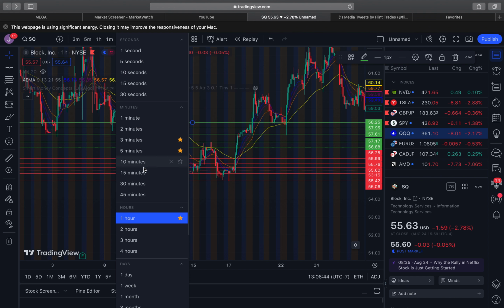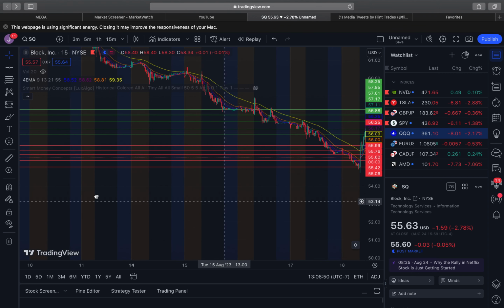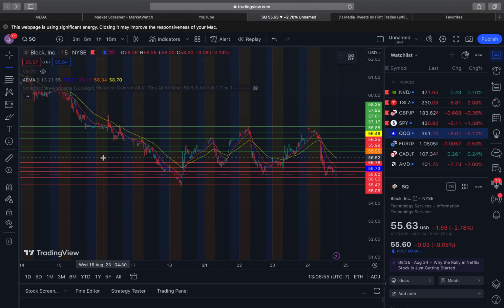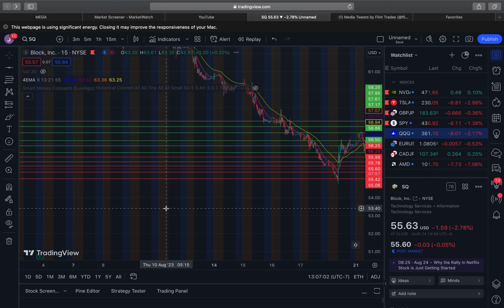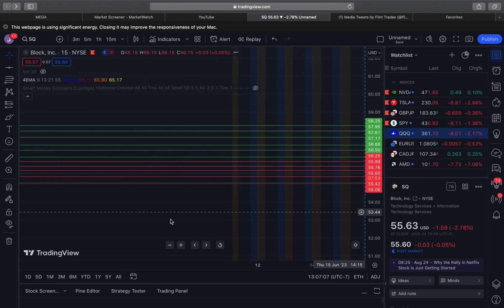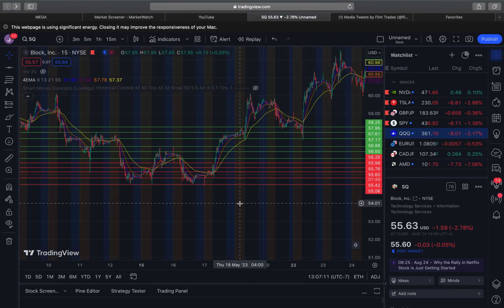But yeah, so we'll go on a 1 hour, and once we mark it out from 1 hour, we want to go to a 15-minute chart to refine our levels and add more levels. It's important to have accurate levels, and the 15-minute chart will kind of help you. See right here, we found a level because it bounced, used it as resistance, support, all that good stuff. We're going to go back here because that's where price action was.